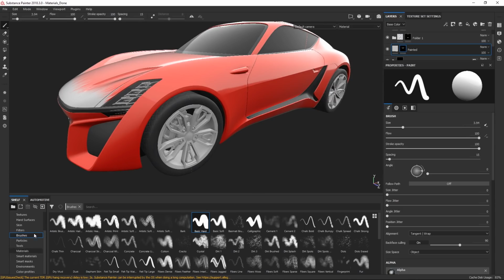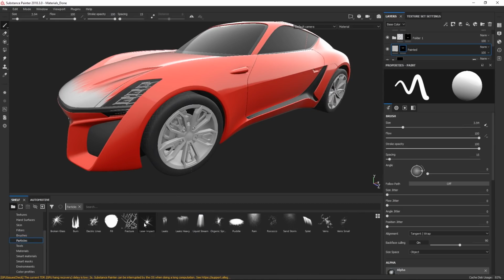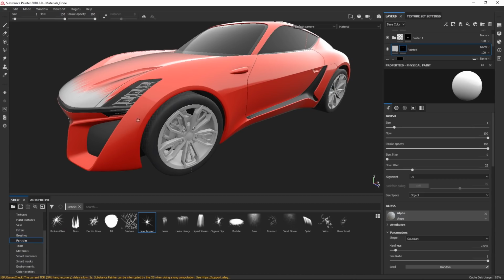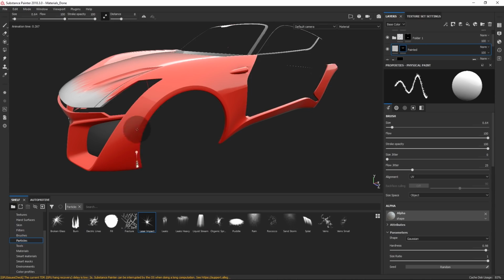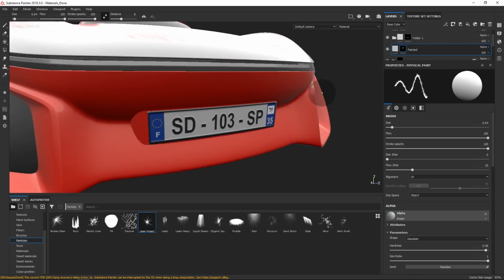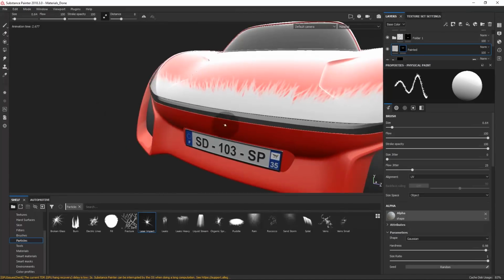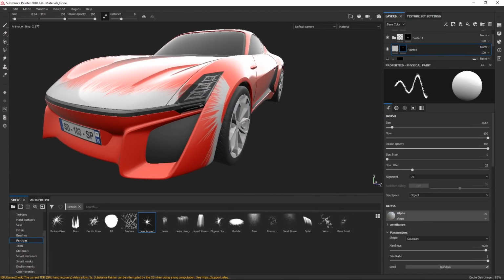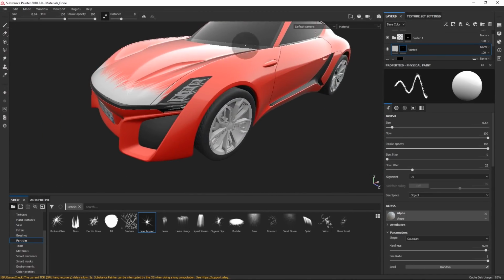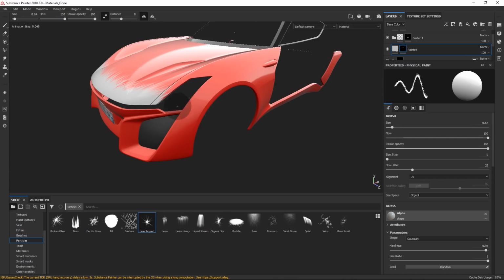And I'm going to go back into my particles, select the laser impact again, and again change the hardness a little bit of that, bring it down. But now if I paint, let me quickly show that I draw here, I'm going to have to redo it completely on the other side. So it will be interesting to use some symmetry for that. So I'll hit undo to undo that, and then I'll turn on the symmetry here.